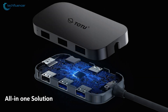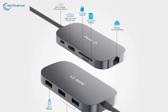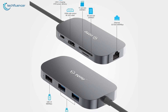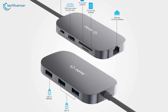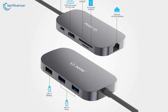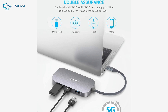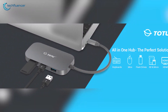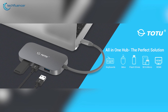Introducing the Toto USB-C multi-port hub, which adds a plethora of connections to your laptop or desktop just by using one Type-C port. It features a 4K HDMI, 3 USB-C, 3 USB Type-A ports, a gigabit Ethernet port, and SD and microSD card reader slots for accessing all of your devices. This hub transfers files over USB at an incredible 5 gigabits per second, which is fast enough to transfer a high-definition movie in seconds. You can keep your laptop charging while still providing power to each external device attached with the included pass-through charging port.